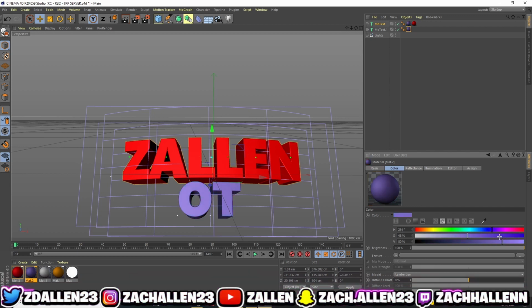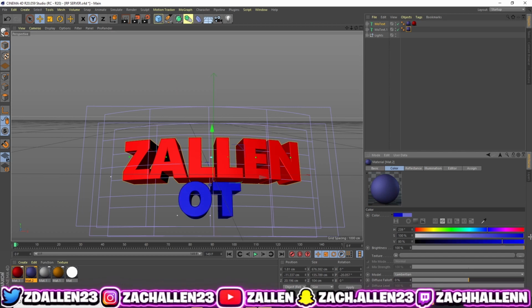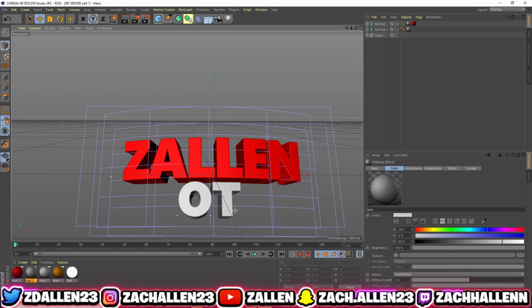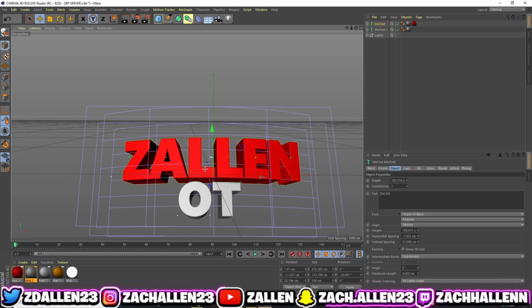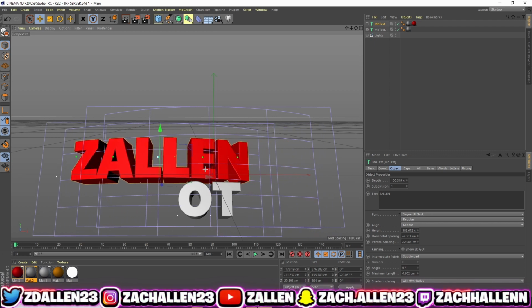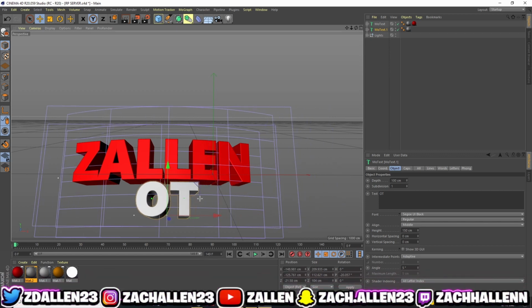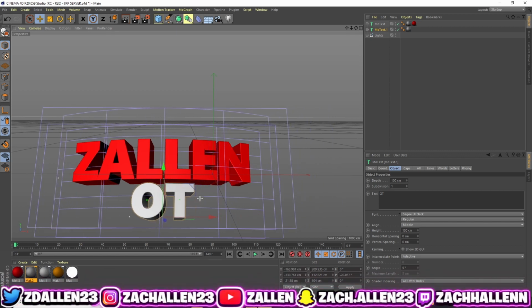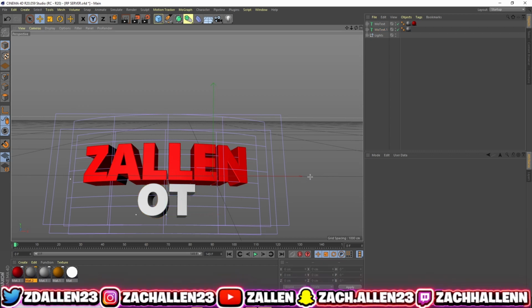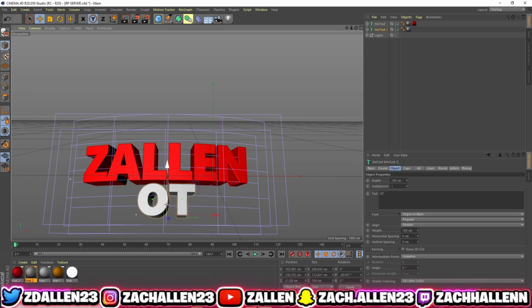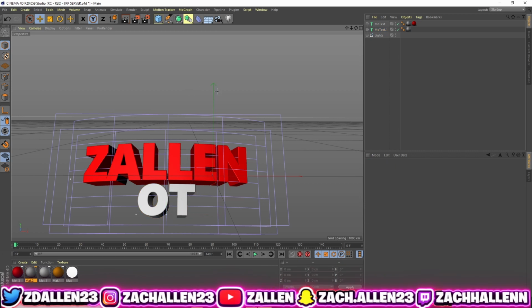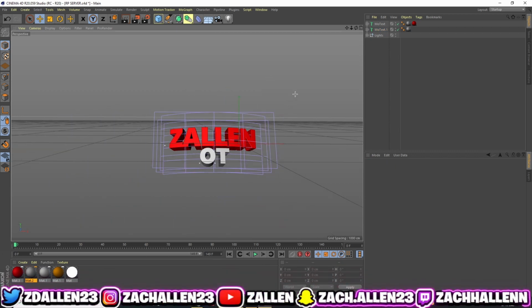Could do blue, but I'll just do white. Alright, so it's going to be red and white. So that's how you change the colors of that. Usually with this template, it messes up a little, so I gotta move this a little bit to the left, and I'll do down one click, and then I'll move this under. You don't have to move these. I just do it just because, just so it lines up better in After Effects. I don't even know if that's going to be in the middle or not.